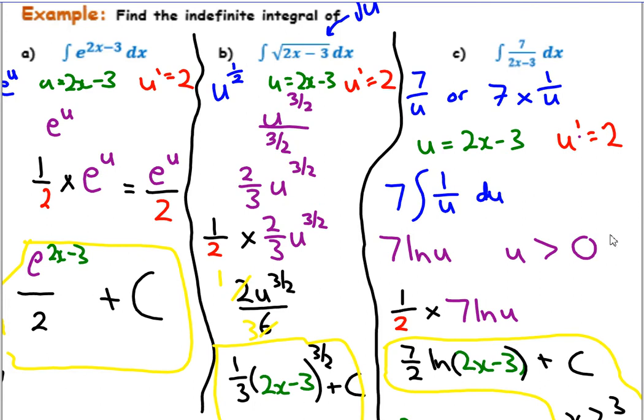So we rewrote the mother function as 7 times 1 over u. And then you can take the constant out. If it's just a constant times a function, you can take the constant out here. And then you can integrate the function. So it's 7 times the integral of 1 over u du, which is 7 ln u. So the integral of the mother is here. And then we multiplied the integral of the mother by the reciprocal of the derivative of the baby, and then plugged back in u and then added c.